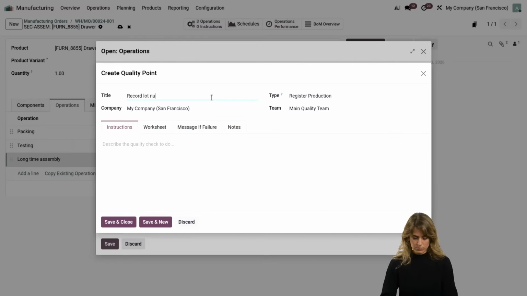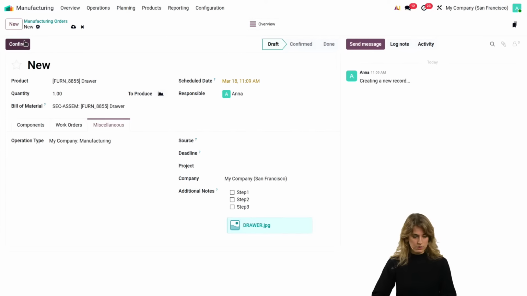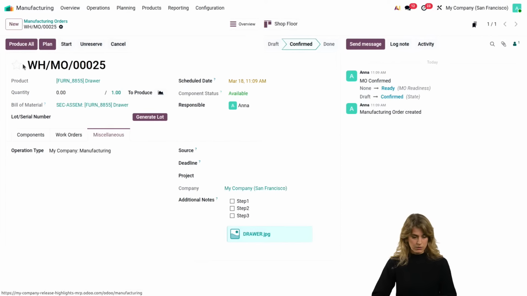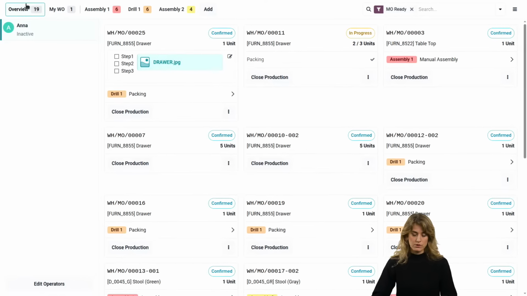Okay. And I will just recreate a manufacturing order to make sure it's activated from now on. Okay, we still have our notes here. All right, and now I will start it again and go back to my shop floor. So this is just to show you the difference in the ways of working. So automatic generation by Odoo or user inputting the lot. So again, I can do my first step, the packing, mark as done. I will have the second, testing to do. I can mark as done.